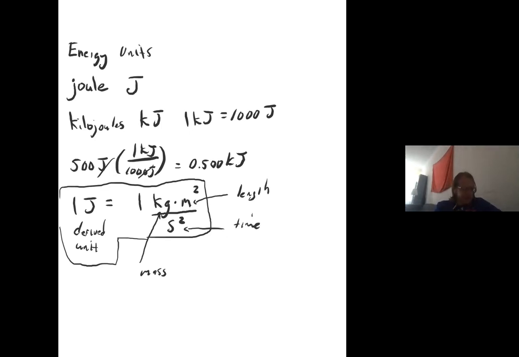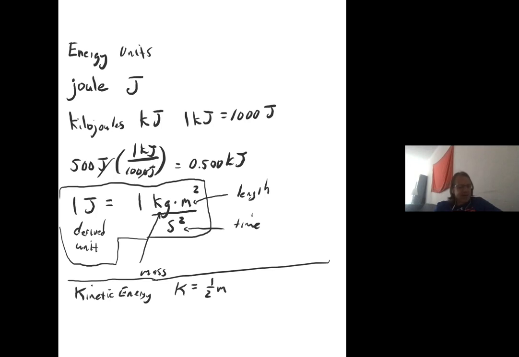Let me just show you real quickly a couple of examples of this. So for example, kinetic energy. The general equation for kinetic energy, I'll write it K for kinetic, is 1/2 times the mass of an object times its velocity squared. For our purposes, you could just think of velocity as speed, how fast something is moving. Now, the half doesn't have any units, but mass has units. So kilogram is the unit of mass. And then speed or velocity is distance over time. So if you use meters per second, but it's squared, right? We got to square it. You get kilogram times meters squared per second squared, right? And so there's your units right there. And that's your joule, right? So if you put in meters per second for the speed and kilograms for the mass, you'll get joules out of that calculation.